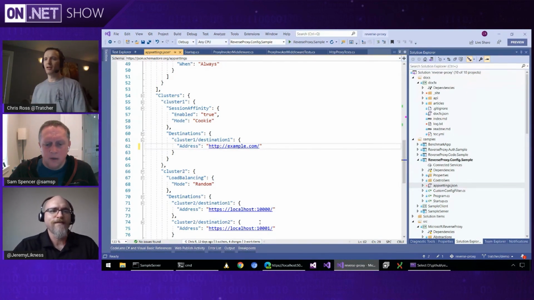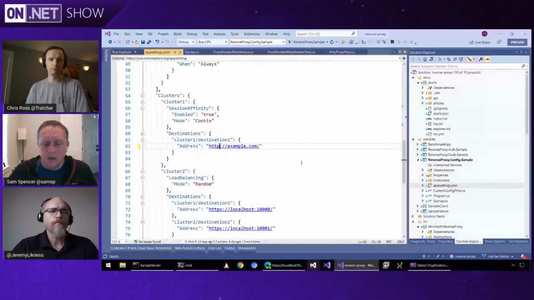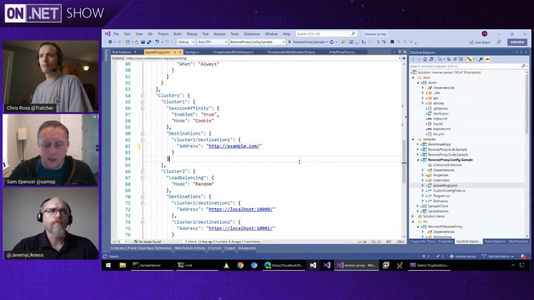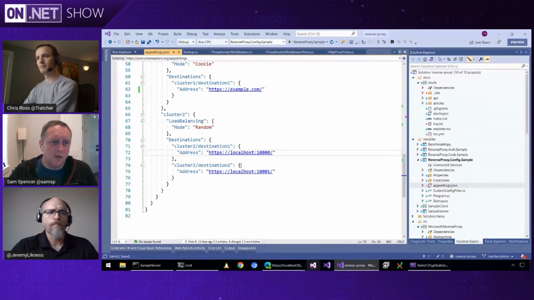Okay. Yeah. The other nice thing is the reverse proxy can actually change the HTTP protocol that's used. So if your client can only do HTTP 1, you can still have an HTTP 2 connection from the proxy to the backend, or vice versa. Your proxy can be HTTP 2, so the client can connect to that, and over that single TCP connection can send multiple requests. Those can then be fanned out by the proxy to individual backend destinations, and it will then send those back on that same HTTP 2 connection. Yeah. And as TLS negotiation is one of the more expensive things for smaller requests, that can actually make things quite a lot more efficient.